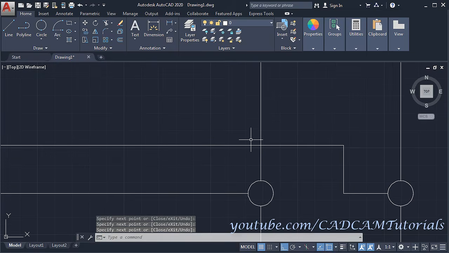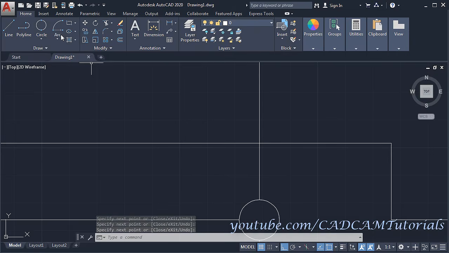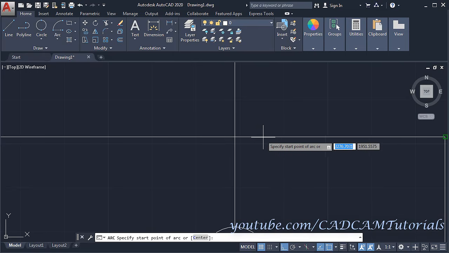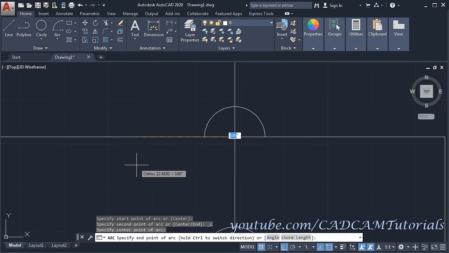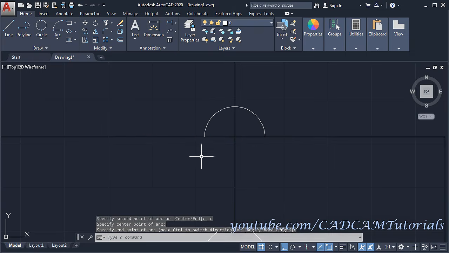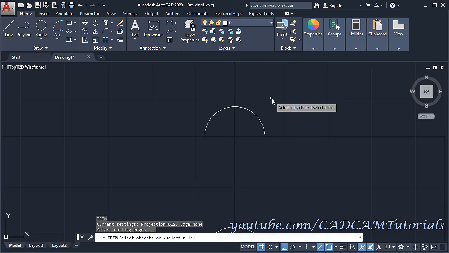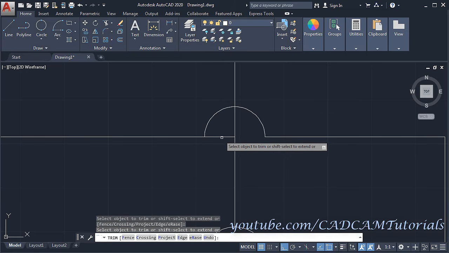Then we want one arc here. Again click on the start center end, give this point as a start point. To catch this point, you can drag this intersection point, click this point as a center point and take your cursor ahead and click. Then trim, TR, enter, enter and click, enter.